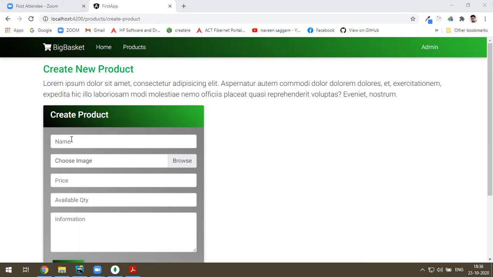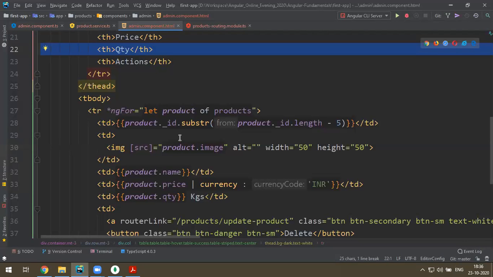Double posting problem, no, that will be handled by Angular itself. You don't need to do anything for that. Okay, so here what we do, yeah, let's give some basic HTML5 validation.